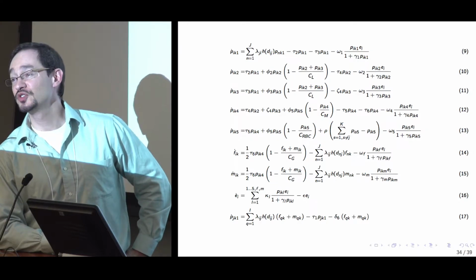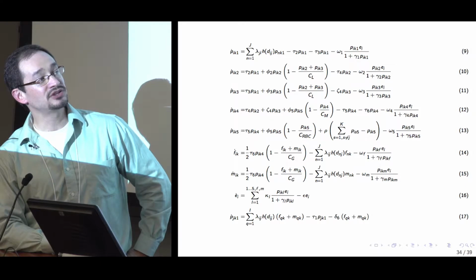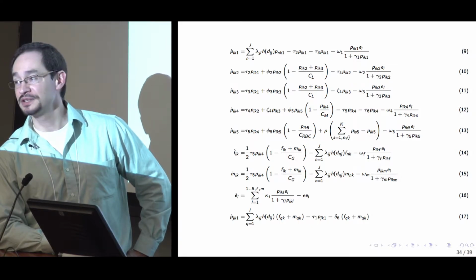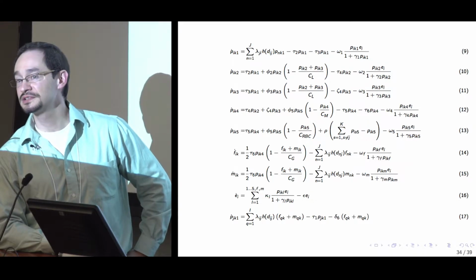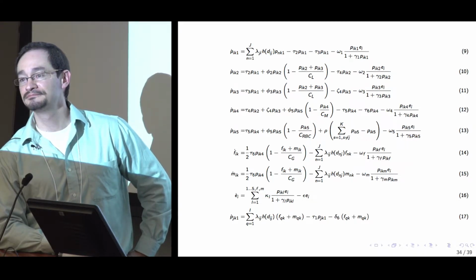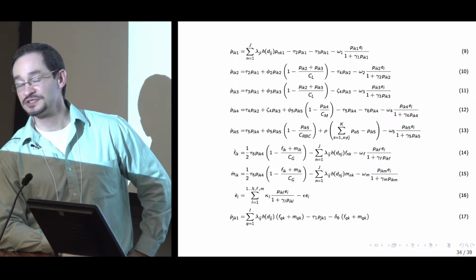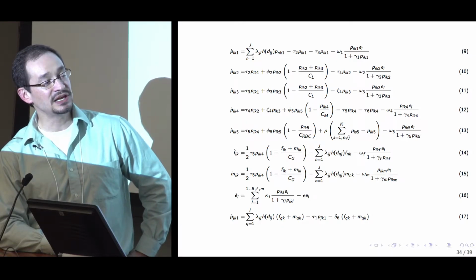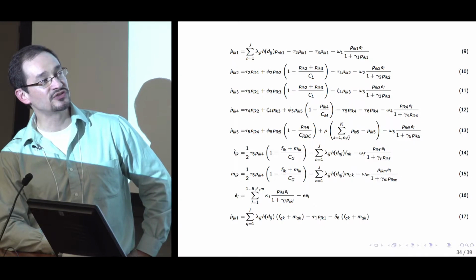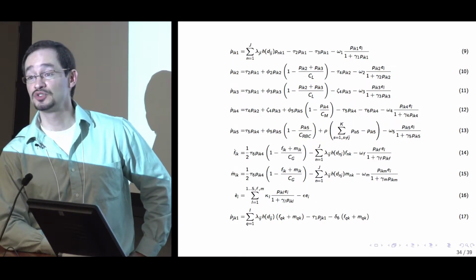P represents the amount of pathogen, in this case Plasmodium, inside an individual. P sub I, the I means human. The subindex K represents the strain, that's the genotype. The subindex 1 represents the first life stage of the parasite, then the second life stage, third, fourth, etc., the gametocytes. And in P sub J K, notice that it changed from I to J. J is the mosquito, the amount of pathogen in the mosquito.